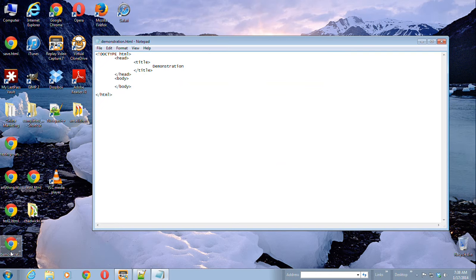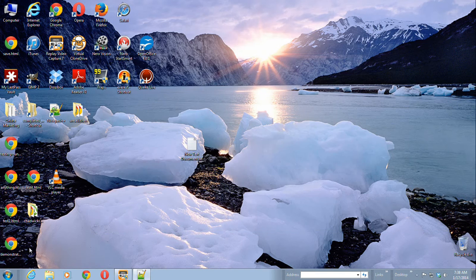As you can see right here, demonstration. Now you can click on this file and it's going to open up. My default browser is Chrome. As you can see, it's clear, but it's a web page. You right click on it, you go to view page source, and that's what the browser has shown.